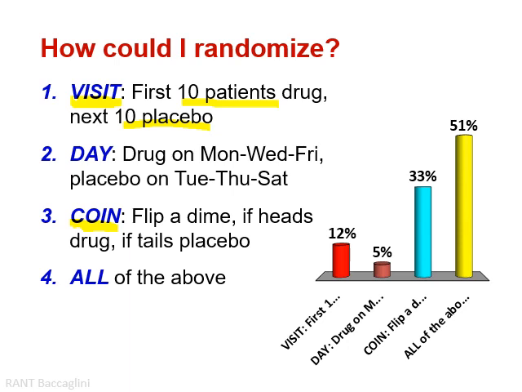Same thing for the day, because Monday, Wednesday, Friday is not the same as Tuesday, Thursday, Saturday. On Saturday, there are people who work that can come, but if you're not working, you can come anytime on Saturday. So the two groups might actually end up being different. That is not randomization. So the only one that really works is the coin, if this was the only option.